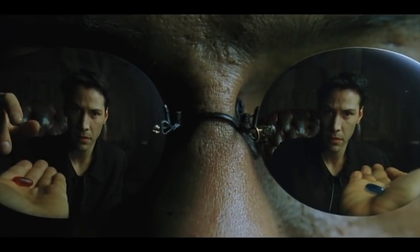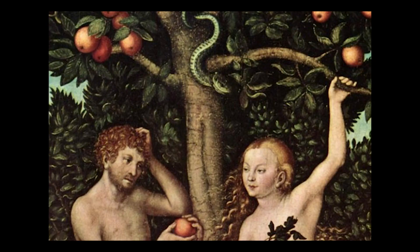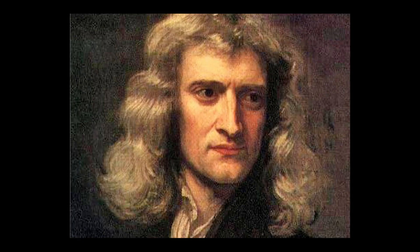The popular story about the Apple logo is that it tributes Alan Turing, pioneer of the modern-day computer, who died after eating an apple laced with cyanide in 1954. Other theories include the apple symbolizing knowledge, as in the story of Adam and Eve, or a nod to the apple that fell on Sir Isaac Newton, as depicted in the very first Apple logo designed by Ronald Wayne in 1976.